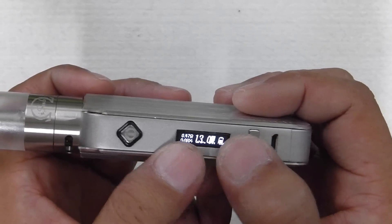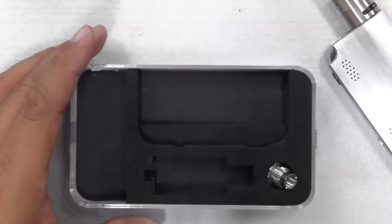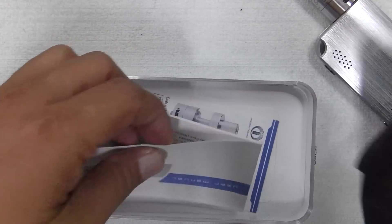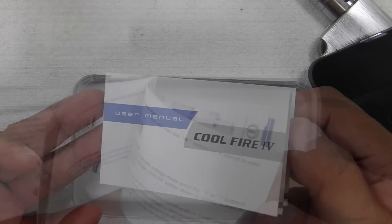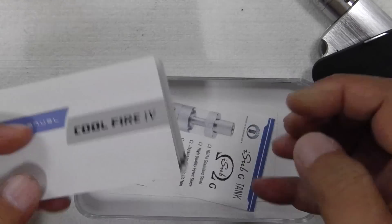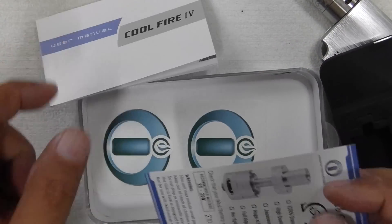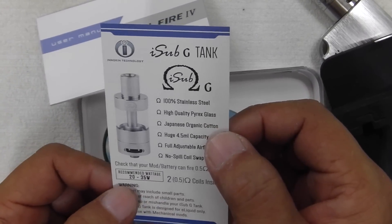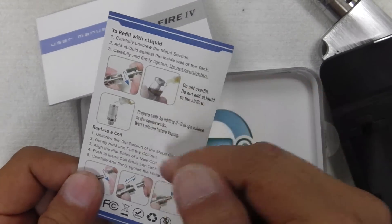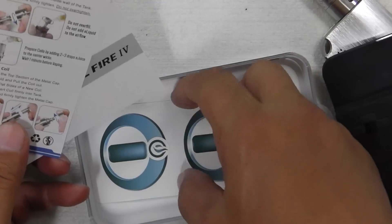You can look into the instruction manual — it's right at the bottom of the box and they've got a very well-written manual for the Cool Fire 4. You should read it and learn how to do the settings. It explains everything and tells you about all the safety features in the device — like overheating: if you leave it in your car in the hot sun, it gets too hot and it won't fire. It shuts down until it returns to the right temperature. The I-Sub tank section teaches you how to fill up the juice and change the stock coil.